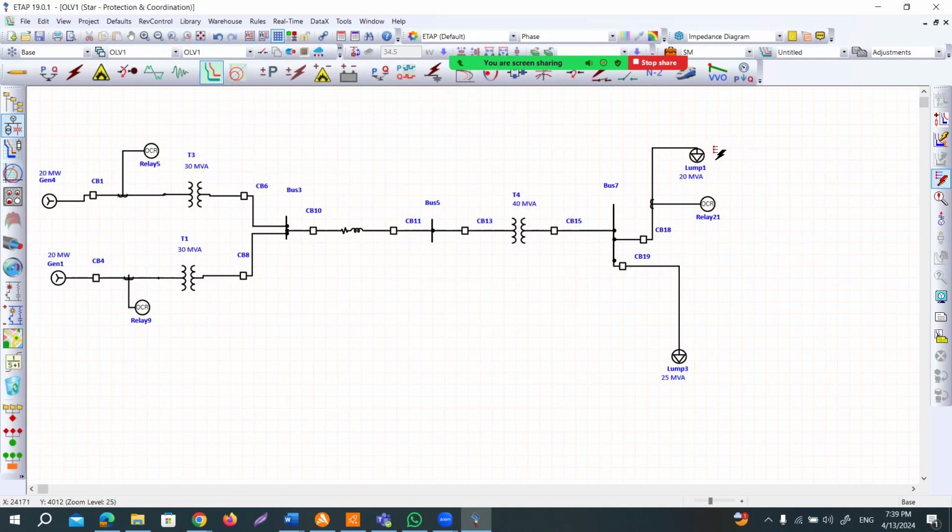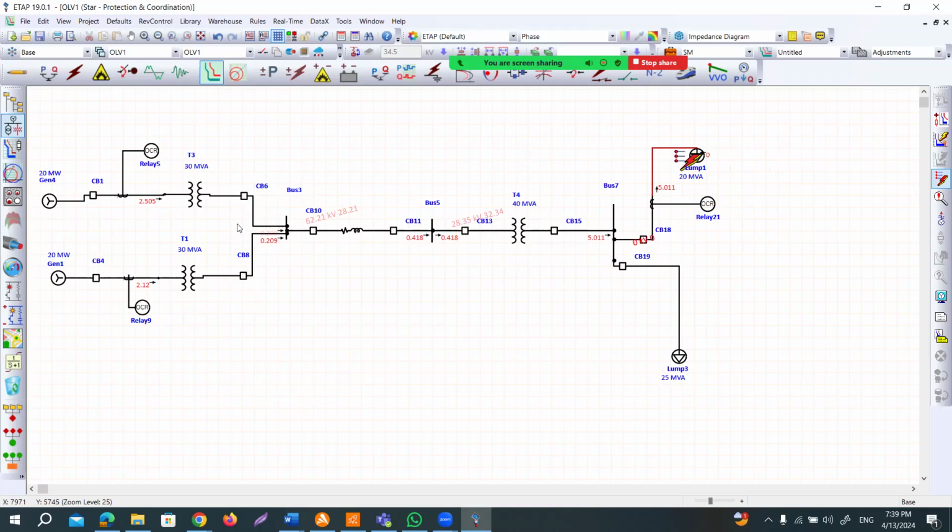So if I apply a fault in lump 1, let's see what happens. We applied a fault in lump 1. We can see that circuit breaker 19 is tripping first, and then as a backup, circuit breakers 6 and 8 are tripping. Even though they are not close to the load, why are they operating?